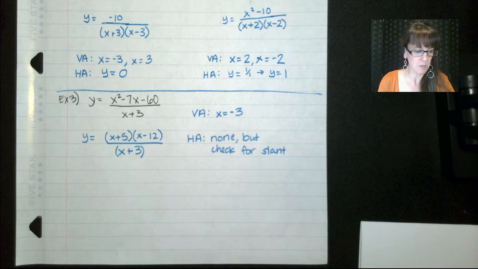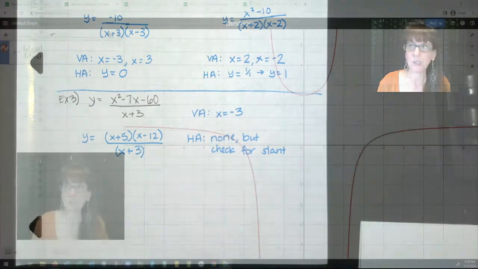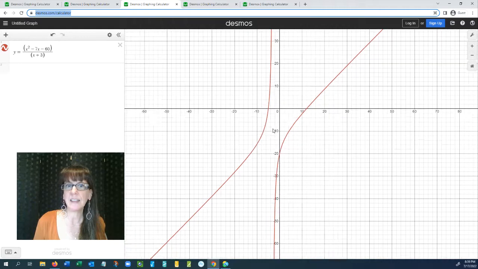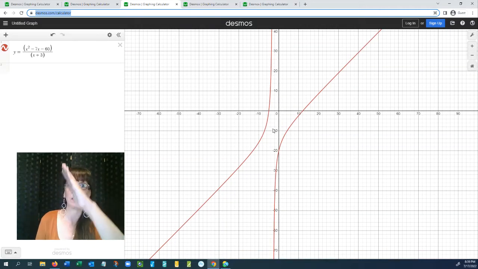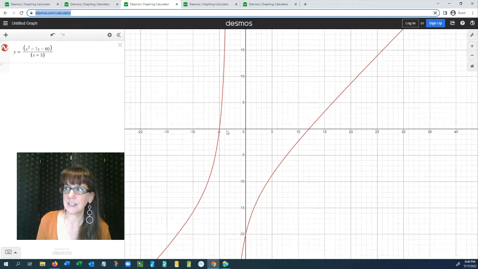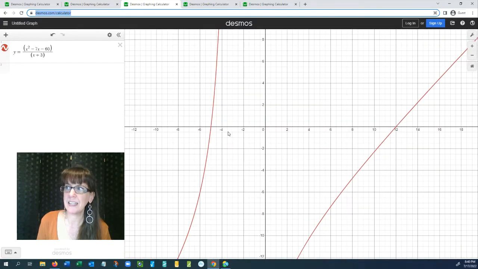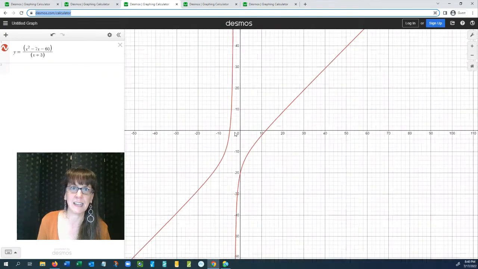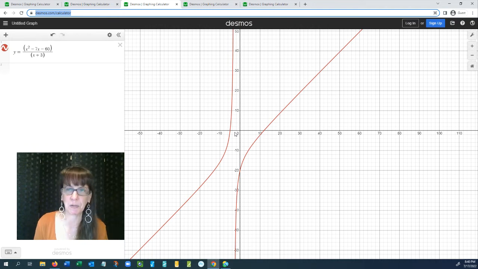In the meantime, though, this guy looks like this. So if we come back over here, you can see a slant asymptote is just a line that goes like this. So like I said, we'll talk about that in a different video, but I just didn't want you to be thrown off by the fact that there is a slant asymptote here. Our vertical asymptote is at -3, and let's get zoomed right in there. You can see, sure enough, -3 right here between -2 and -4. If I zoom back out, you can see it goes real close to that, but it doesn't actually cross it.